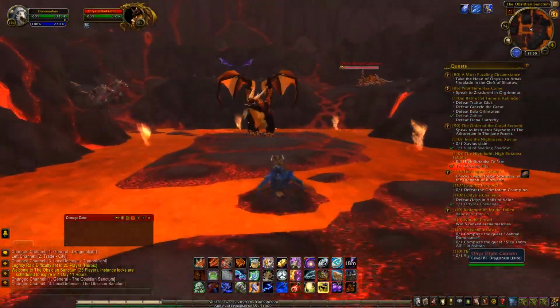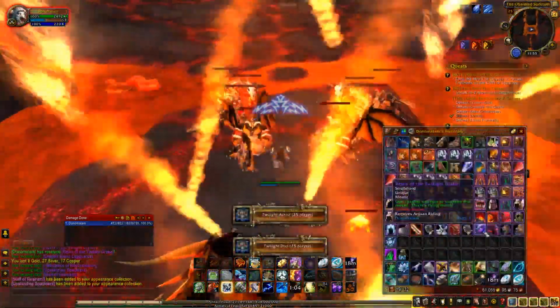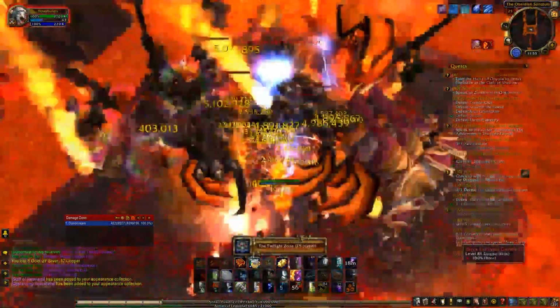Now to get a 100% chance drop, what you need to do is run right into the middle and kill Sartharion without killing any of the drakes around the raid. It's as simple as that.